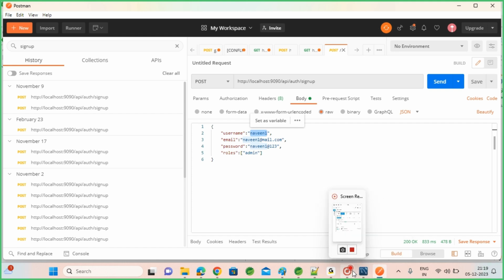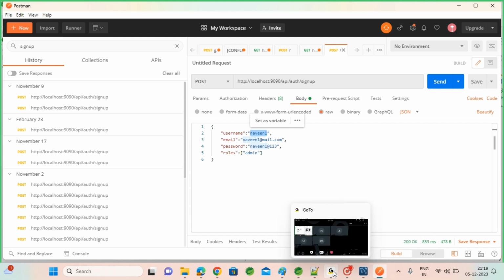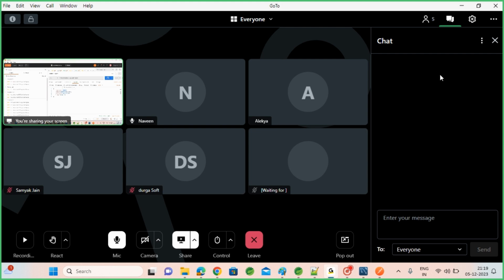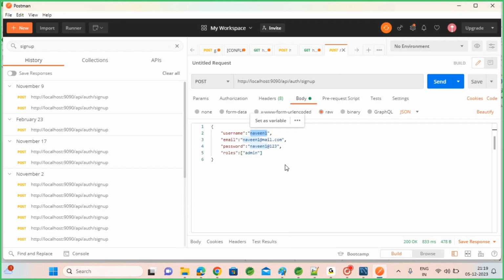I'll take one name here, and a password something like at the rate 123. Imagine when you have a web UI, okay?